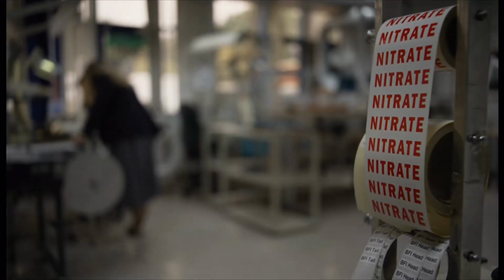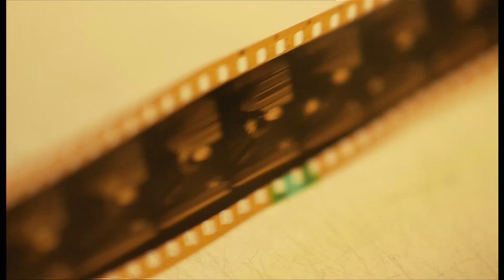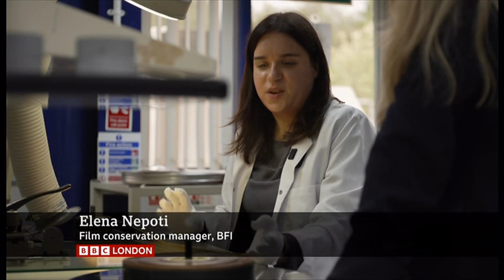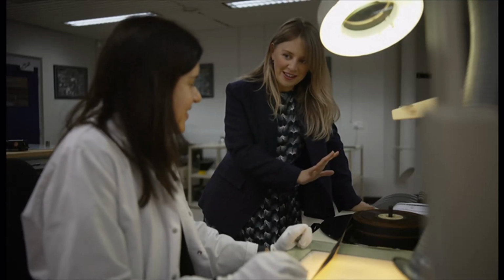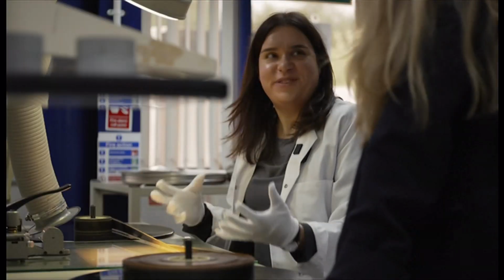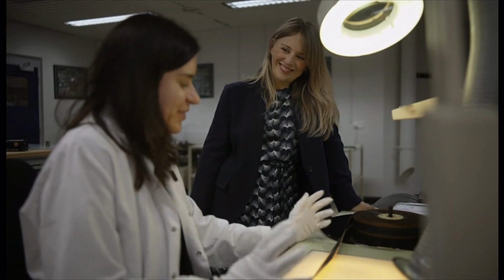At the BFI National Archive in Berkhamsted, first there is an inspection, frame by frame. In total, we have inspected more than 230 reels of film because a lot of this film arrived to us in multiple copies. Are there any nerves when you first get a reel like this onto your inspection desk? Yeah, absolutely. But generally it's a moment of joy because you never know what's inside the film can, so it's a bit like Christmas. But of course, every time you take out some nitrate from the vault is always a mix of joy and, you know, fear.